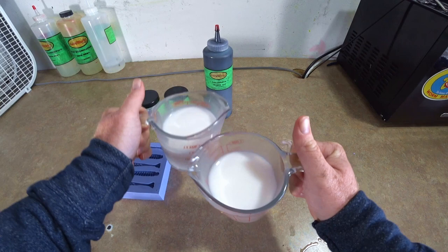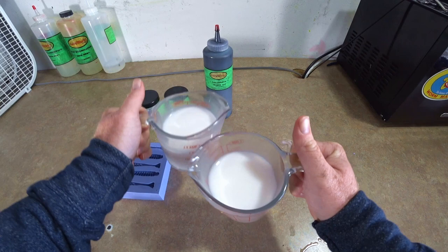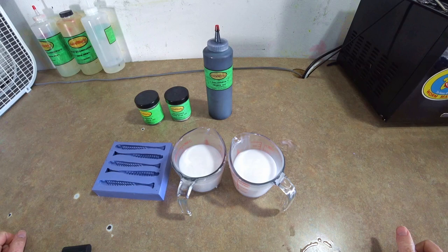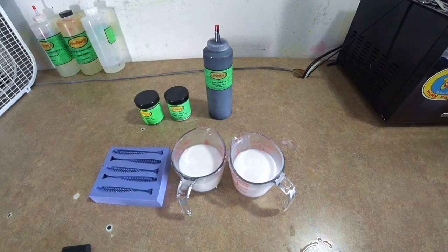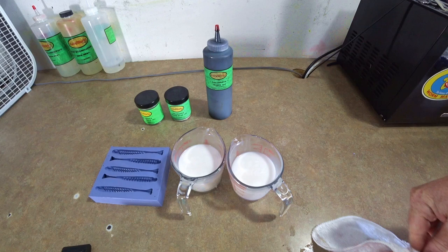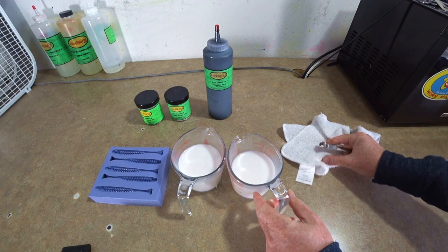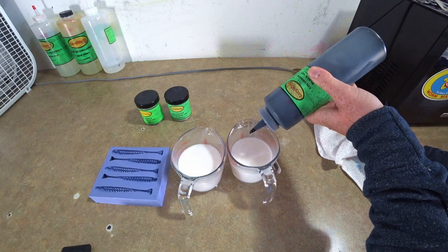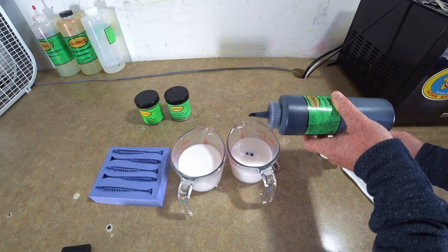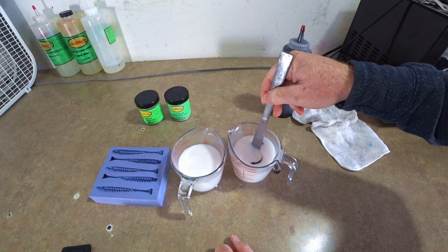I recommend using the smaller cups — these are only one-cup by Rex's and they have a more narrow pouring nozzle. They're lighter, and it's just easier to keep them steady than a larger cup. So I had kind of a gizzard shad color in mind. I want to do like a top of charcoal black and then a pearl white bottom — nothing fancy. Today's video is more about actual hand pouring than a specific color. We're just gonna add a little bit of black here — that's only three-quarters of a cup, so a lot of black really goes a long way. We're gonna stir that in real nice and slow so we don't create more bubbles.